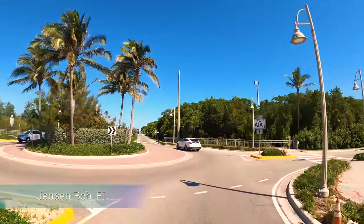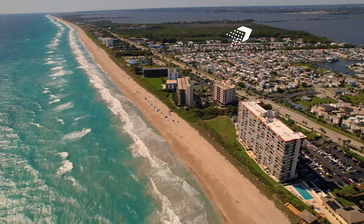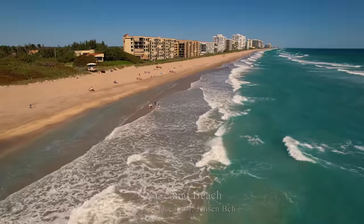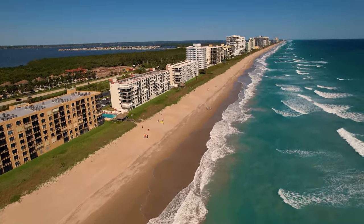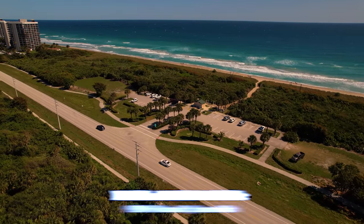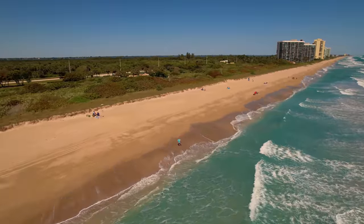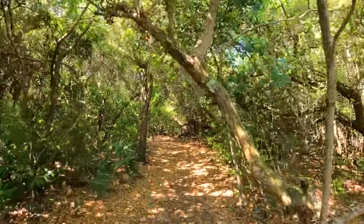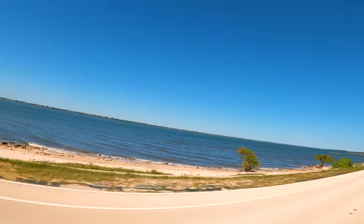We head back to the roundabout at Jensen Beach and continue up Highway A1A. In the distance is Jensen Beach Causeway that we showed last week. Waveland Beach Park is perfect for families with hotels, condos, and dining within walking distance. For most of the Treasure Coast there are no high-rise condos, but most of them are located on the north part of Jensen Beach. From Waveland Beach to Dolman Beach Park, Waveland Beach is also the start of a 13.2-mile bike path to just south of Fort Pierce Beach. Across the street from Dolman Beachside Park is Jane Murray Brooks Park on the Intracoastal side with a nature trail to the river.